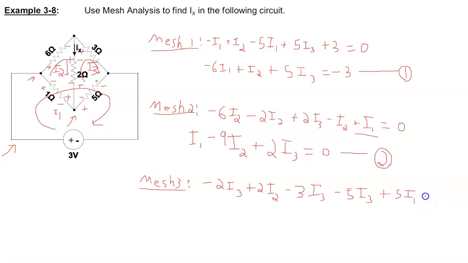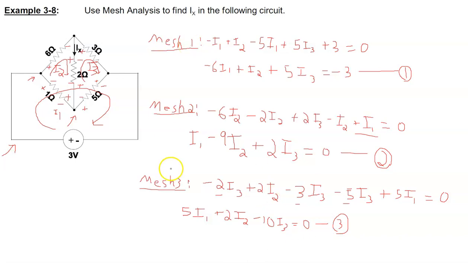The source, again, not in that mesh, so the sum is equal to 0. And so we have now plus 5 times I1. All of our terms with I2, plus 2 times I2. And remember now, we should have the sum of the resistors that I3 passes through for the next one. And if you follow with the math, we got a -2, a -3, and a -5. So indeed, -10 times I3 and equal to 0. And that is equation 3.